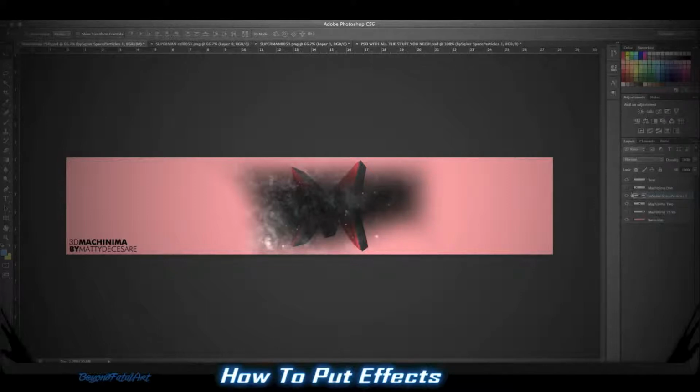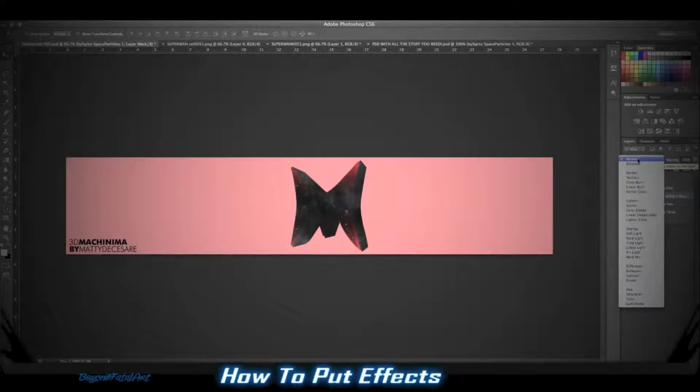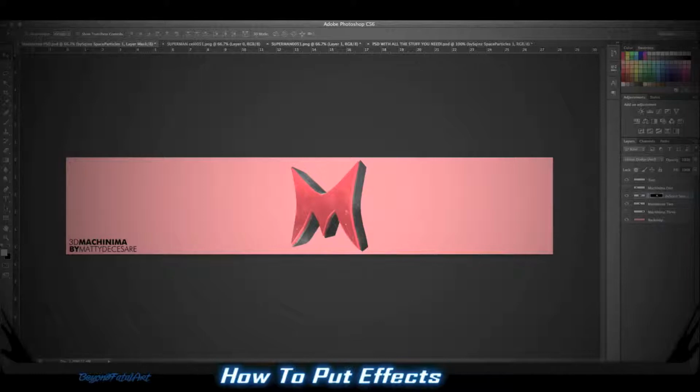And then I hold down Command or Control and click the text layer. Because it doesn't have a background, it will just select the outside of the text. And while this effect is selected, I'm going to use the masking, which is at the bottom beside the effects. And I change blend modes to make it fit, so I'm going to go with linear add, and that just puts the effect on the text for me.